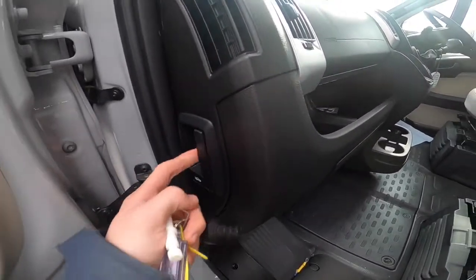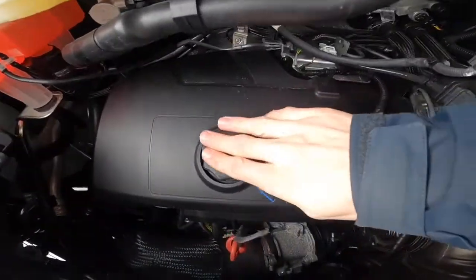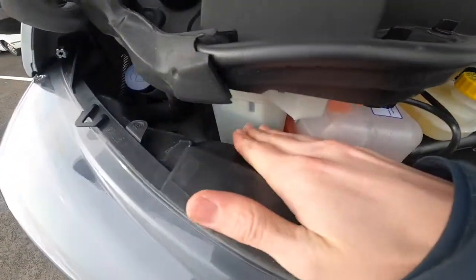The engine battery lives underneath the floor on a Fiat and your bonnet release is just on the side of the dashboard. Underneath the bonnet you've got your various fluids — your oil filler and oil dipstick, your brake fluid, your coolant which you take the cap off to fill, and your power steering fluid. The main one you'll need regularly is your screen wash.